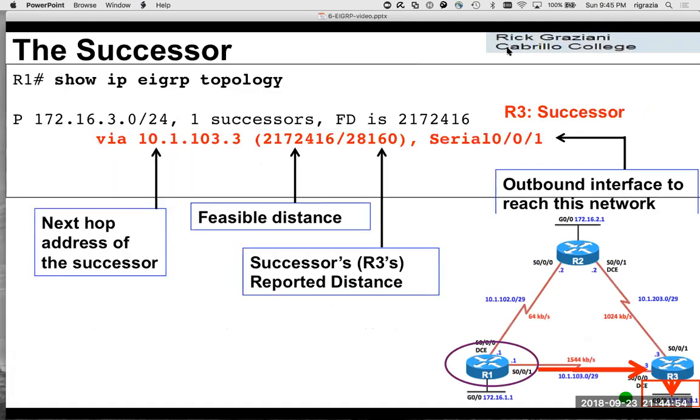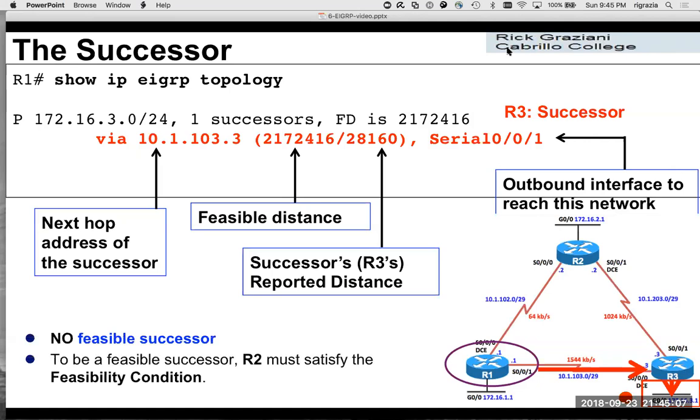Let's take a look. So here is R1, looking at the topology table, okay? All right. There's no feasible successor, okay? Because R2 does not satisfy the feasibility condition. Let's see why.